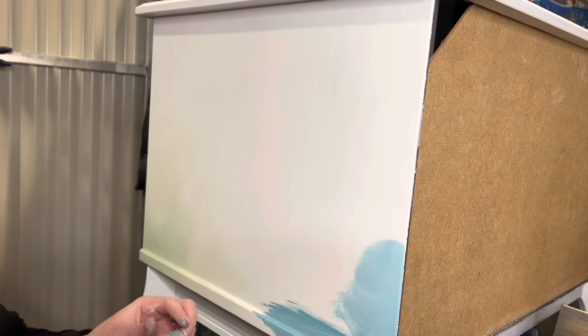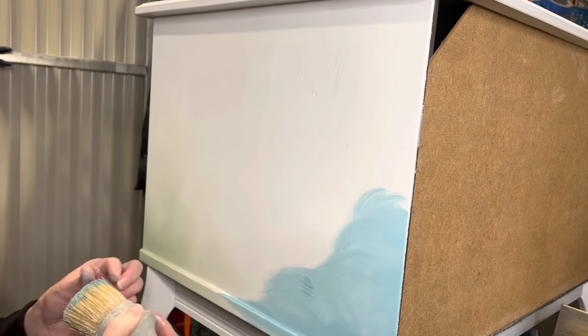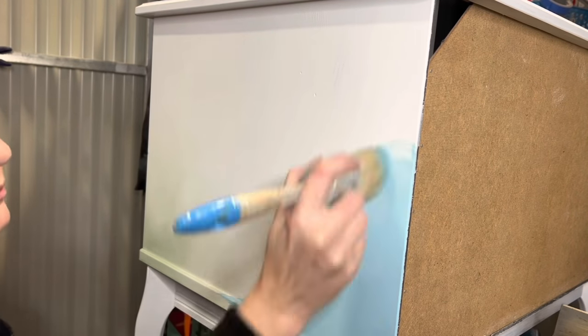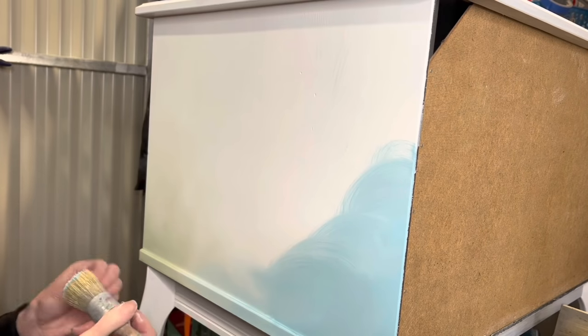I also have a towel and my Mr. Bottle on hand so that I can keep my blank blending brush cleaned off. And the Mr. Bottle is also to keep the paints moving and flowing, because you know we have that white base, but it's already starting to dry up at the top. And so you just wanna keep everything wet and moving.